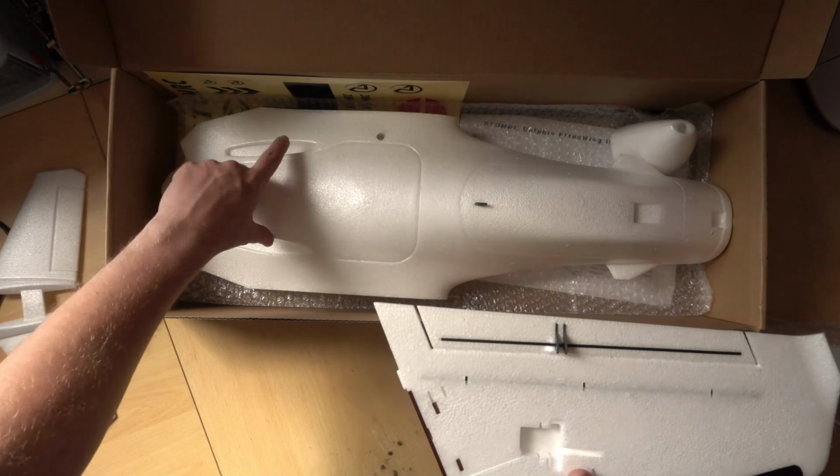So this, for comparison, is an Emax ES08 MD2 actually. So this is sort of the usual Metal Gear digital servo I'd use. And this is listed as 12 or 13 grams. But as you can see, if I put it in the slot, it fits exactly. So actually that's a really good choice for this plane if you want something simple.